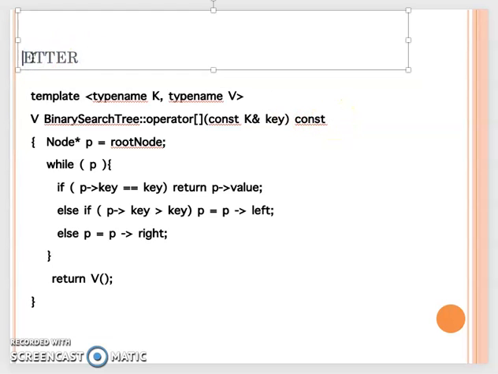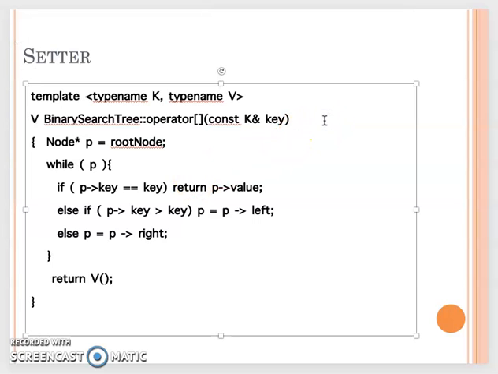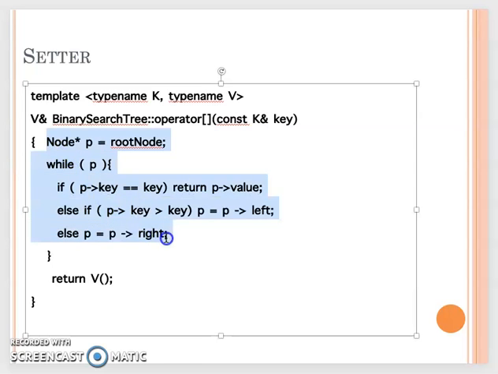So how about the setter function? When we have the setter function, we will return a V reference. But one thing is, do we still have this? Actually, we kind of have that too, right? The only thing is, if we find the matching key, then we return the p-value.